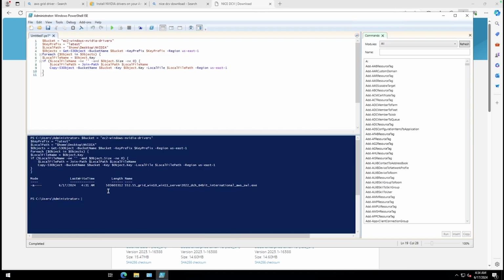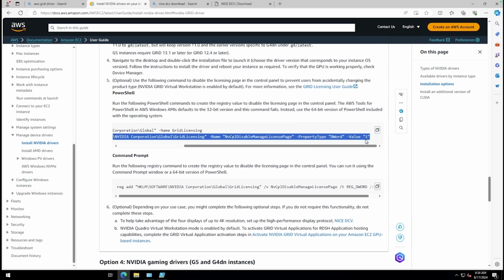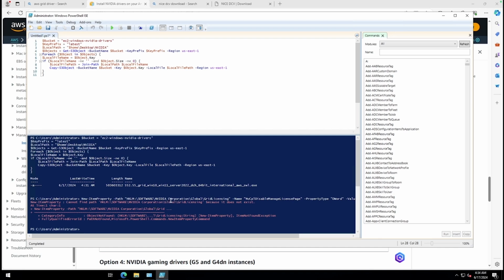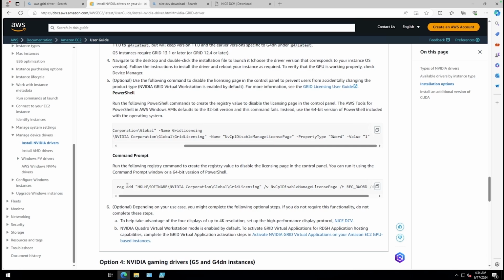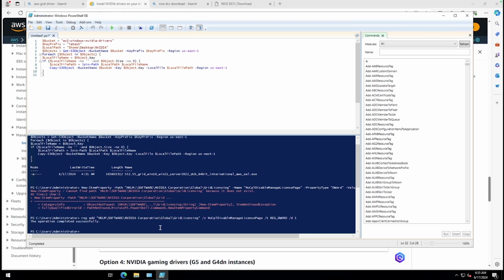I forgot to just show you one other thing, is that after you downloaded the drivers, just to go back to the Nvidia install, we just have to run 2 lines of code to make sure everything's nice and running. So the first one is this line. Let's just copy that. To PowerShell, and for some reason it's not working, but it's just good just to run it to register. This one adds the registry entry, and just click on those little squares. The reason why is that you don't want any licenses to conflict with your drivers. So if you click over here, paste it in, there you go, operation completed successfully.